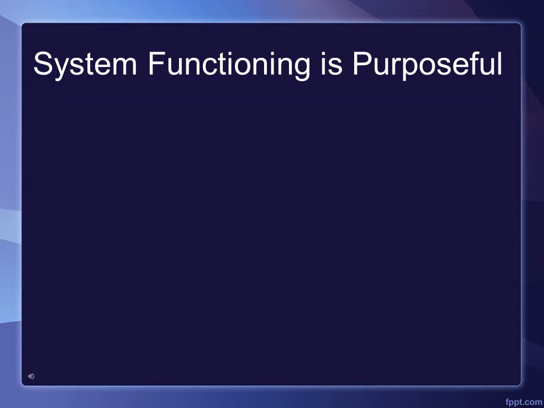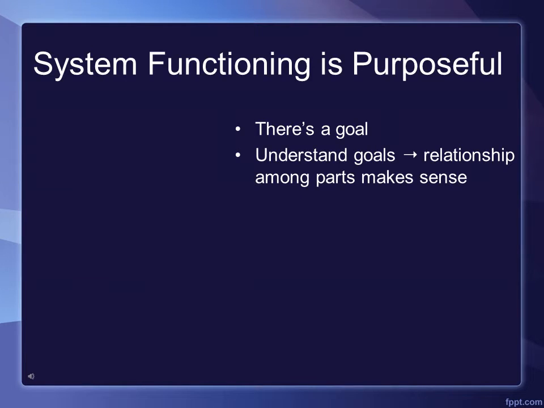So the next thing to remember about systems is that their functioning has a purpose. Typically, there is some sort of goal that the system is striving to achieve. Often these are unwritten goals, often even unspoken. But for instance, if the family has this pattern of always suppressing anger, then a lot of their behavior might be based on pursuing that goal to keep anger to a minimum. So their behavior is not random; the system functioning is determined by a goal. And when we can understand what those goals are, the relationship among the different parts, the people in the family, makes greater sense.